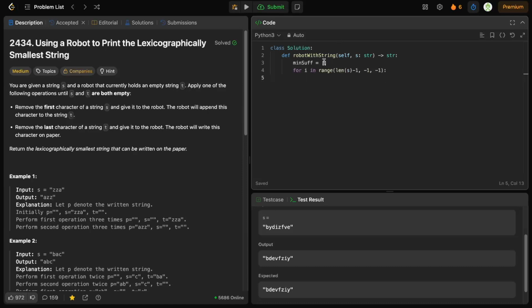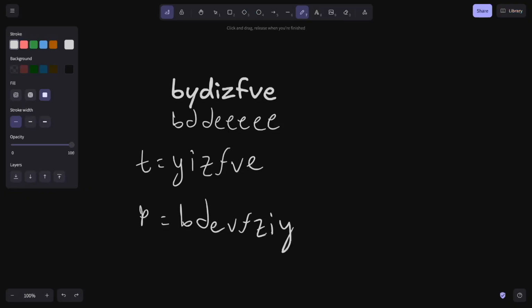Actually, we don't want to be prepending every iteration. So we want to initialize this to be an empty array of size length of s. The last element is just going to equal the last element of s, because these letters are always going to be the same.